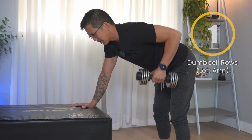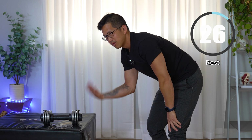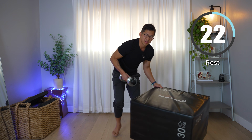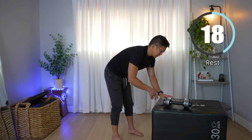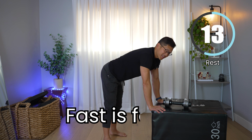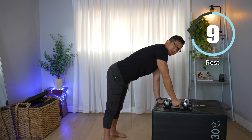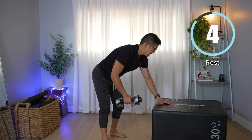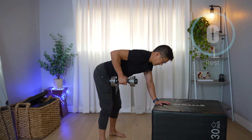All right, let's take a rest. I'm going to move on to the other arm. And I'm going to move this so you can see it from this side. With any new exercise, remember that slow is safe, fast is foolish. You want to build strength at every length, so make sure you get a full range of motion that you can control. Here we go.